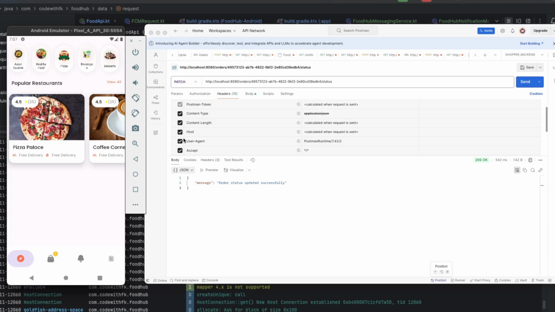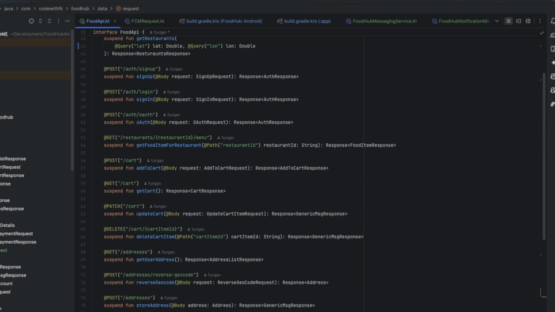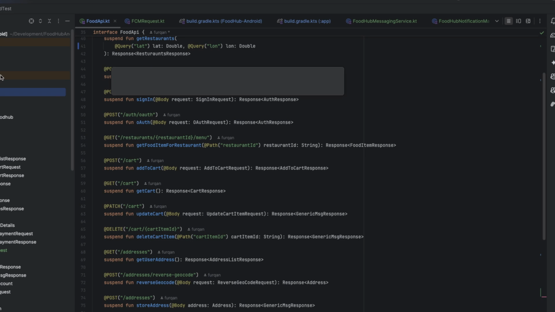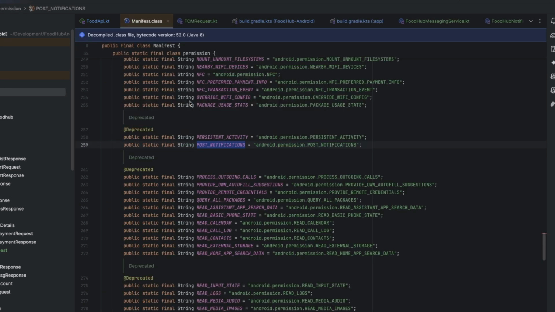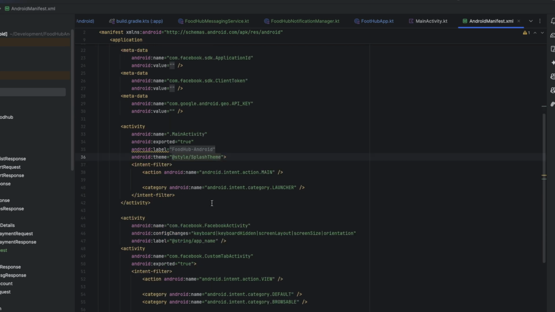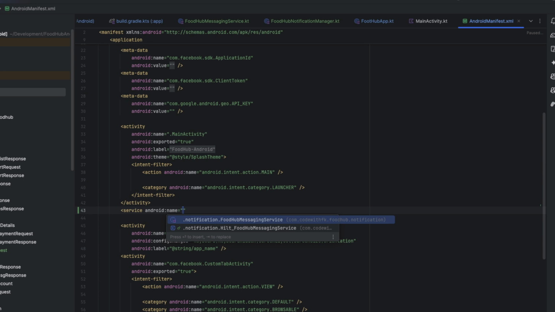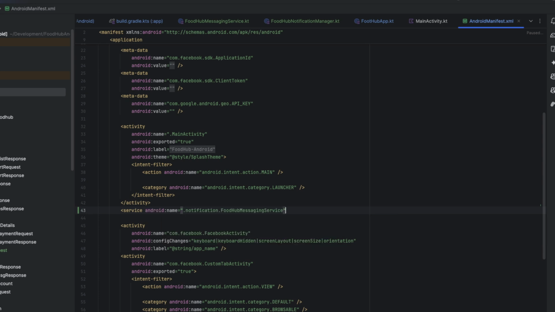Now when I send this request, what just happened? Why did it not send that request to the user? Okay, I think I missed one more thing, and that would be to go to the manifest file. We'll go over here into the Android manifest file, and now over here we need to define that service as well. So we need to say service as food hub messaging service.